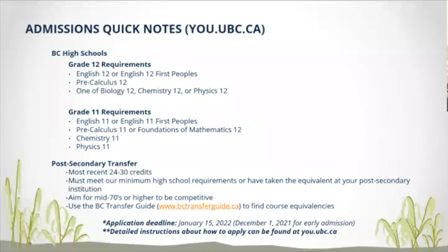And I would say that you want to be spending this weekend, if you haven't already, spend some time on the entrance, like that little short answer essay questions that you have to answer on your personal profile. We can definitely tell when a student has left that to the last minute. We want to hear about you and your experience and what's brought you to today. Why are you applying to UBC? Why are you interested in the particular program that you're applying to? What experiences do you bring?